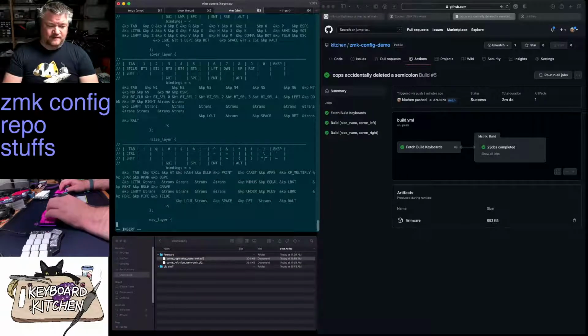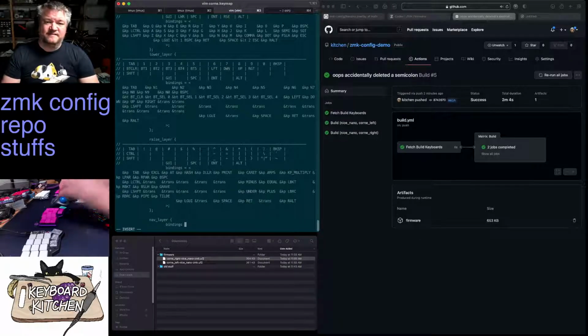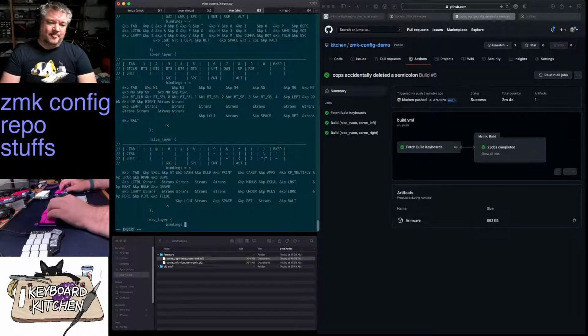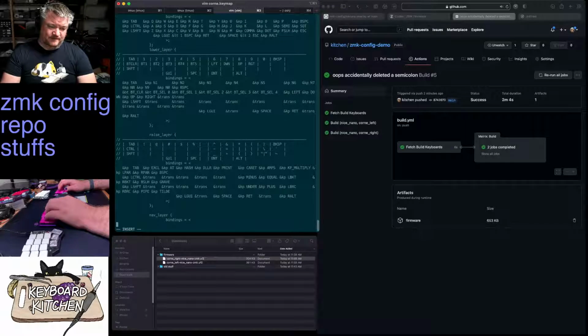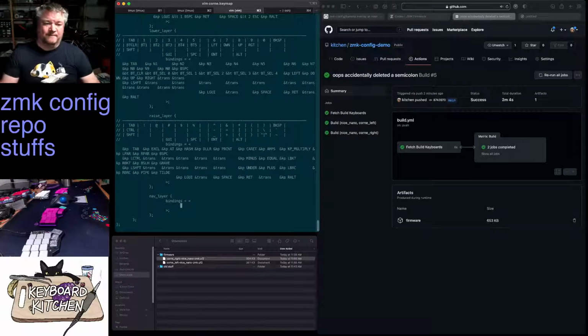So each layer has this bindings array that you want to give it. And so we do that and that. Right, so that's kind of the skeleton of a new layer.